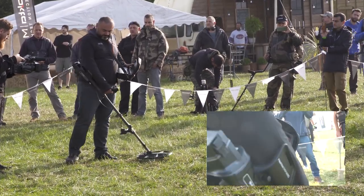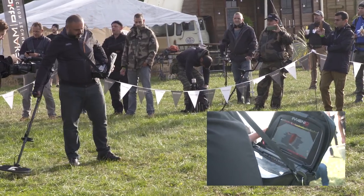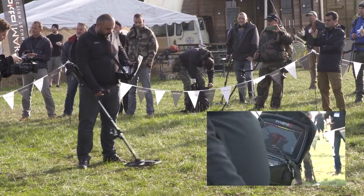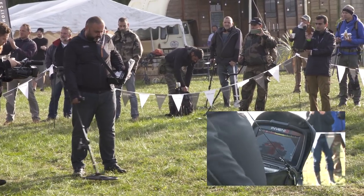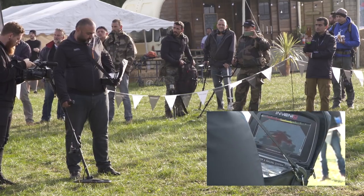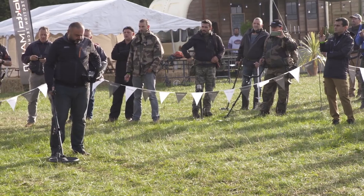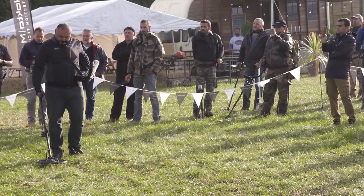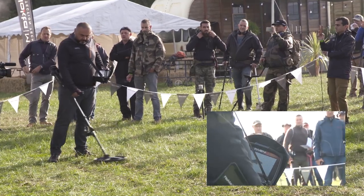From the screen here, you can see the coil moving left to right. When it detects metal, you'll see it light up red on the screen. This red signifies a found metallic object underground. The screen will then process the data and give us an idea of the target that it's discovered.